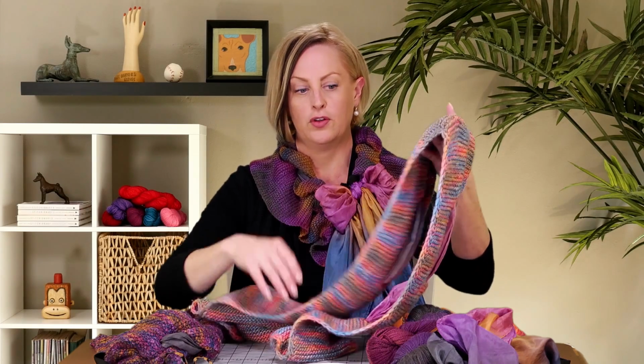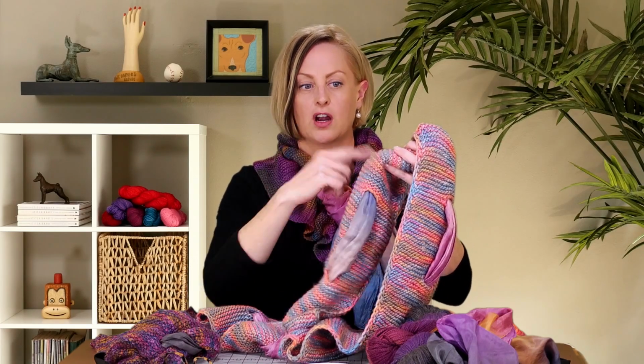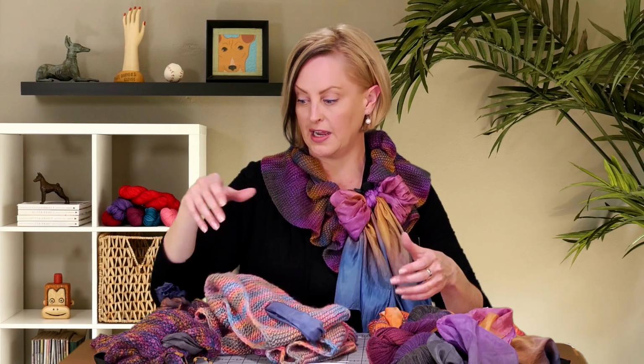But I think things get really interesting when you weave the silk through the scarf in a whip stitch fashion. And that means always going in from the front around the back, from the front around the back. And it kind of curls up one end of the scarf and gives this twilled edge that I have going on here. I hope you can see it. But it gives it really nice drape, and I like that.